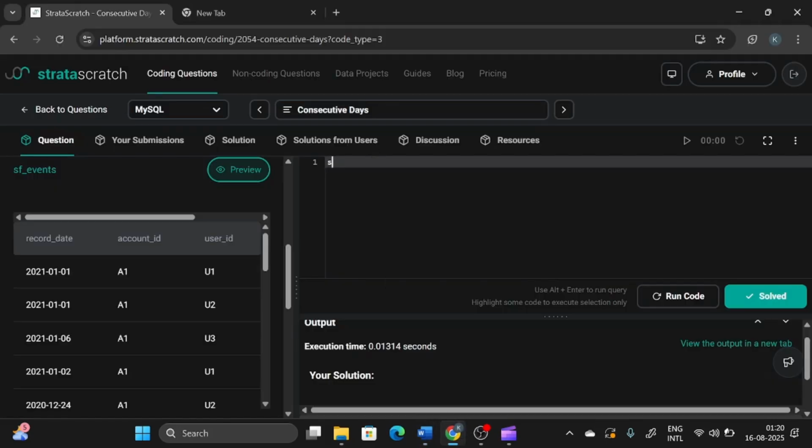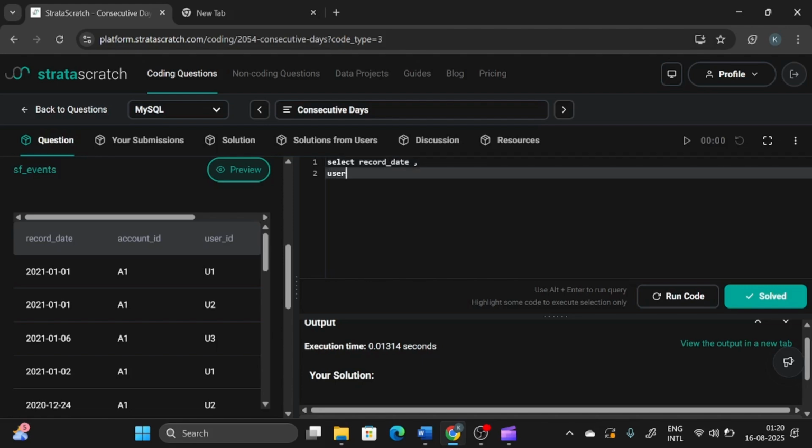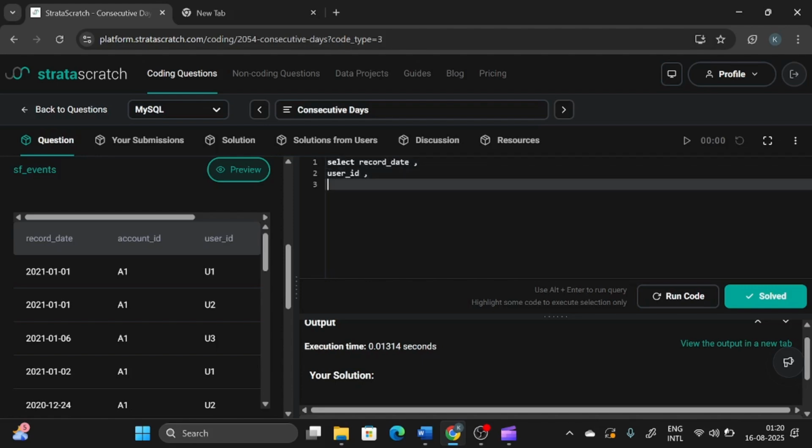So we have a record date and user ID, then we have to apply the lead on record date, 1,0. There is no need to specify 1,0, if you just write lead record date, it will do the same thing in this question, but to make the syntax clearer I am writing this.